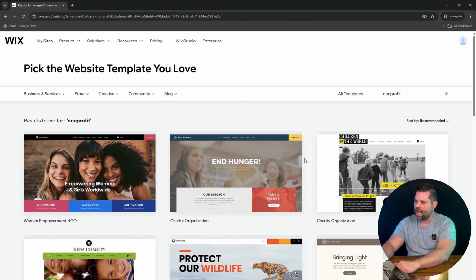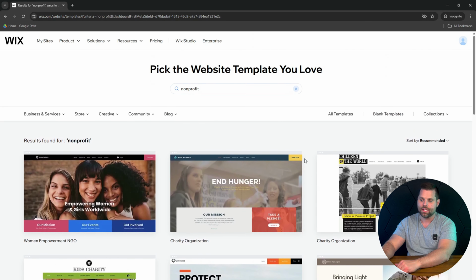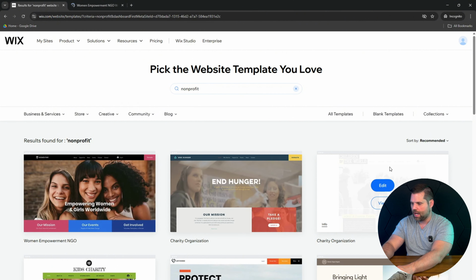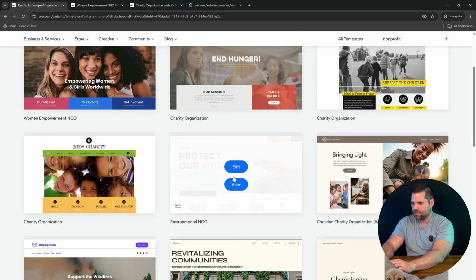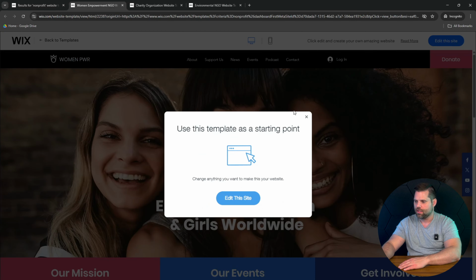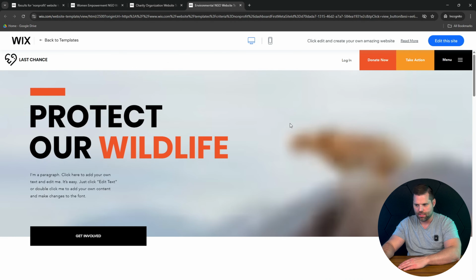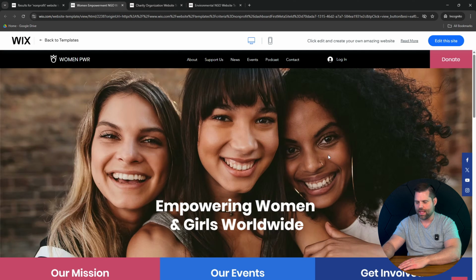Basically, if you look and you're like, oh, this one has an impact on me, or this one looks best, that's really what you want to go with. So I'm just going to choose 3 randomly. I'm going to choose this one, I will choose this one, and we'll do this one. I think those 3 are nice looking sites. We'll go ahead and close these out. Again, we can adjust the images, we can adjust everything, but this basically shows you the 3 different ones that I think look best.